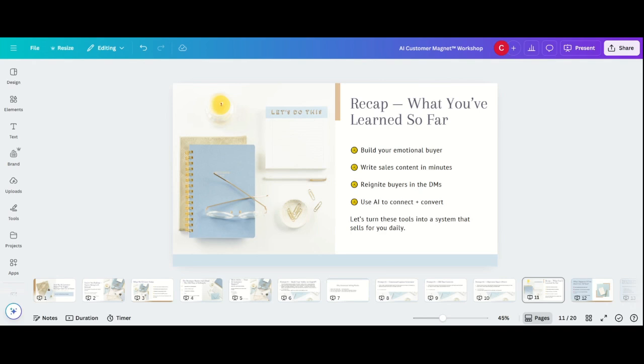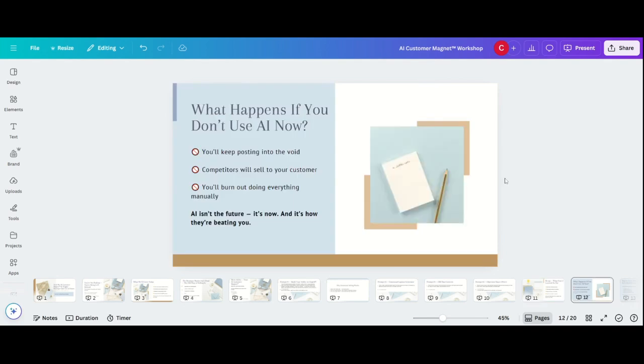And it may take a while, and you may not have a lot of eyeballs on it right now, but you should start to see a trend as you use AI to come up with the copy. You should start to see a trend in their responses to you. So maybe you start seeing more engagement. Maybe you start getting more clicks on your emails. It may be something small initially, but there you start to build that relationship. And so you're going to start selling more because they're going to say, okay, this isn't a person that's just trying to sell me stuff. You're actually hitting on emotions that they're having when they're looking.